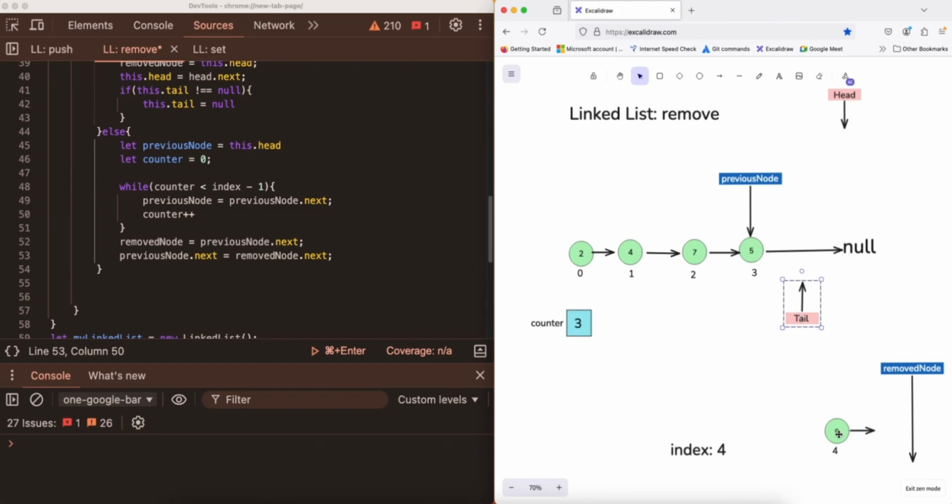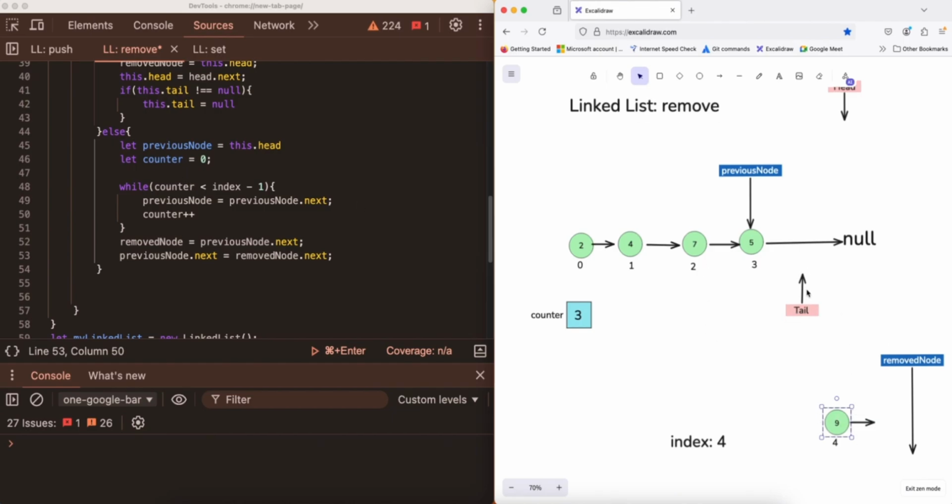Can you now see that tail is actually pointing to nowhere right now? Tail was initially pointing to this node 9. We now have to factor in what will happen to tail. Where will tail be pointing to? Because right now tail is not pointing anywhere. It's not even pointing to null. It's not pointing to 5. It's still pointing to this 9 if we don't remove this tail. So at the end of the day, every other section will take place, but your tail will still be pointing to this 9.